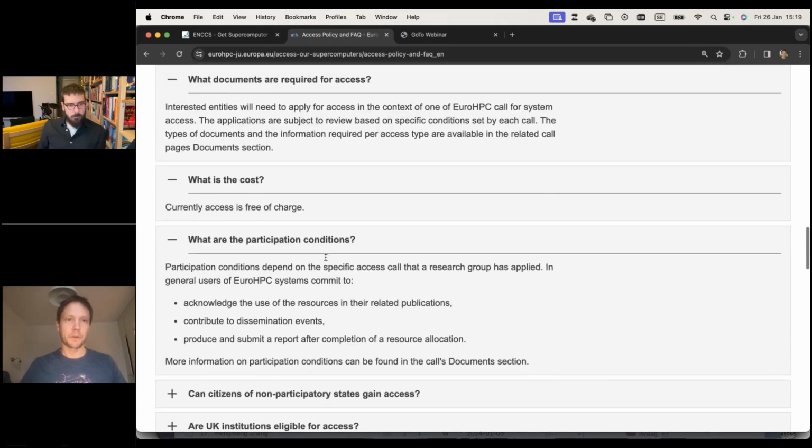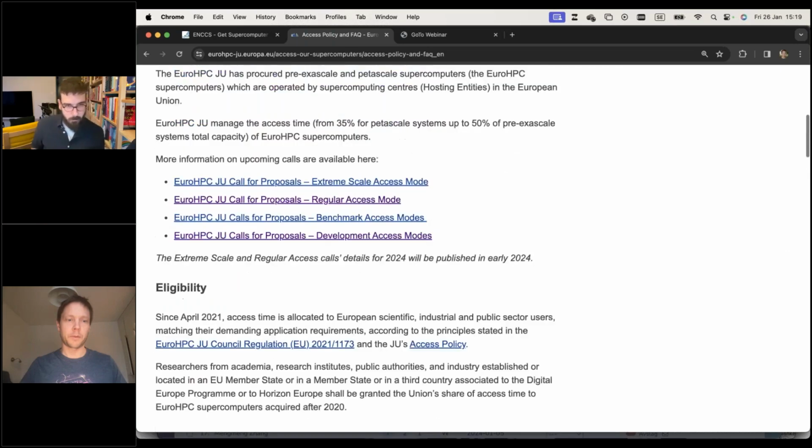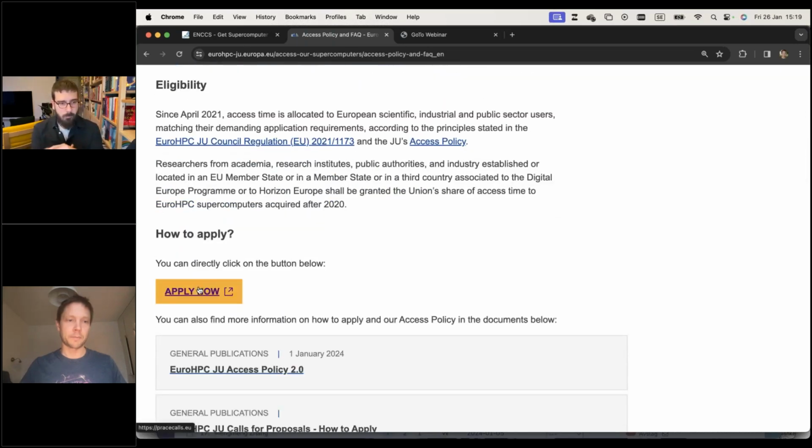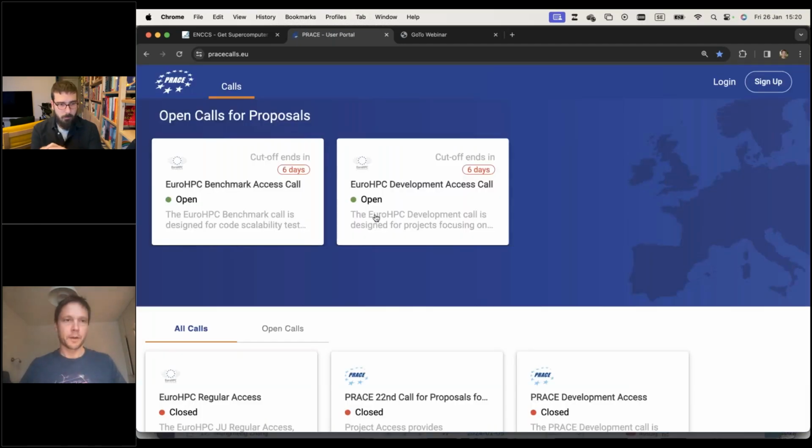All right, so let me go up to the top once more, and let's click apply now. What happens then? We get taken to the PRACE calls portal. PRACE is another European collaboration on HPC, older than EuroHPC.